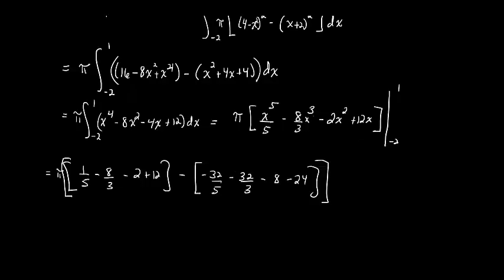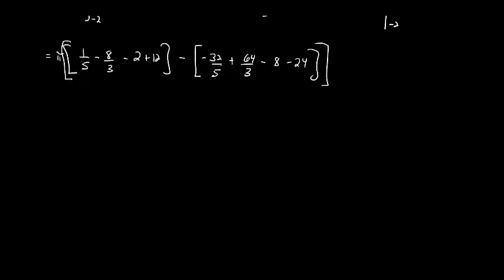And 8, oh no, sorry, I knew something was wrong. So negative 2 cubed is negative 8, so this will be plus 64 thirds. I knew something looked wrong here. Negative 2 cubed is negative 8 times negative 8 is positive 64 over 3. So we get 4 times negative 2 is negative 8, and then lastly negative 12. I feel pretty good about that.